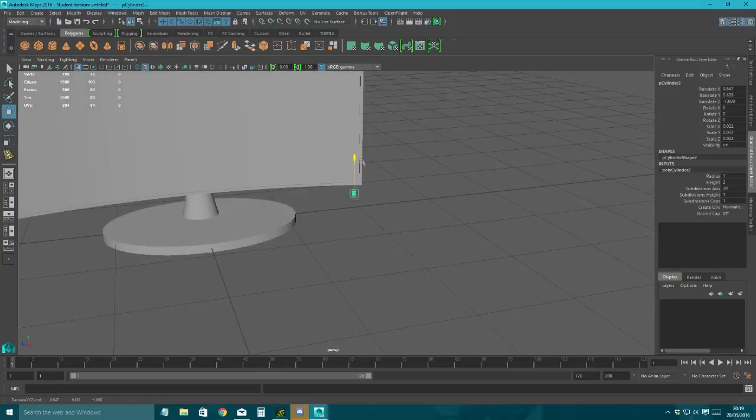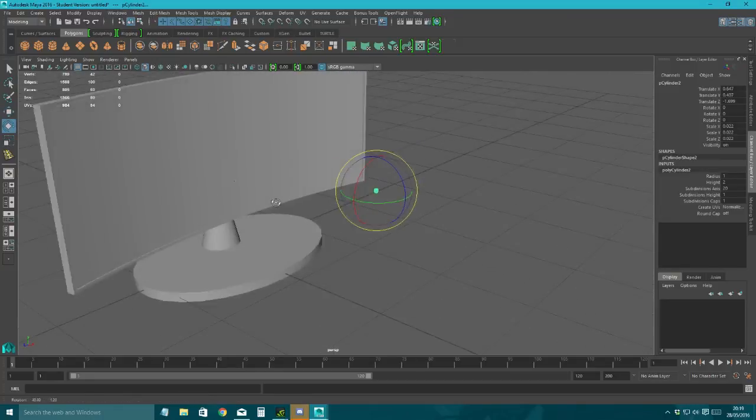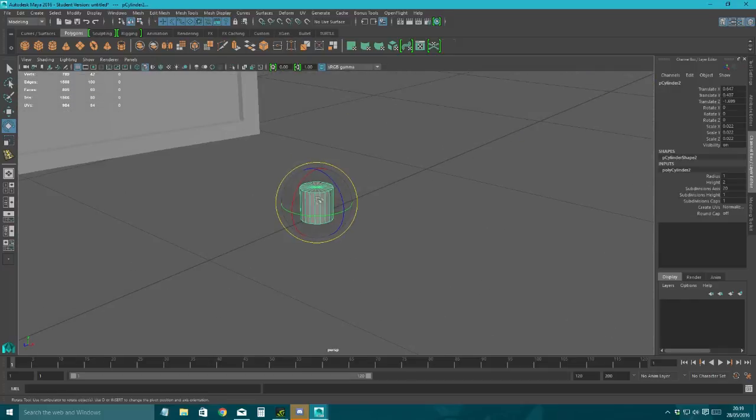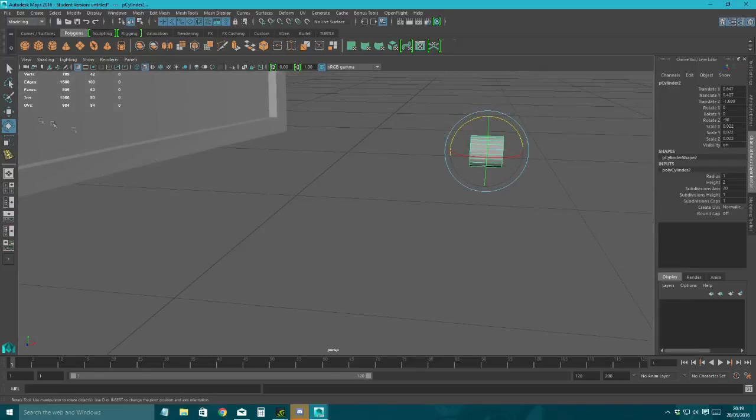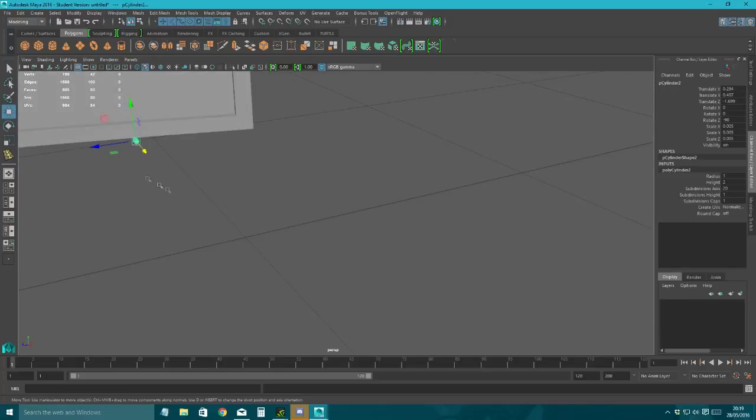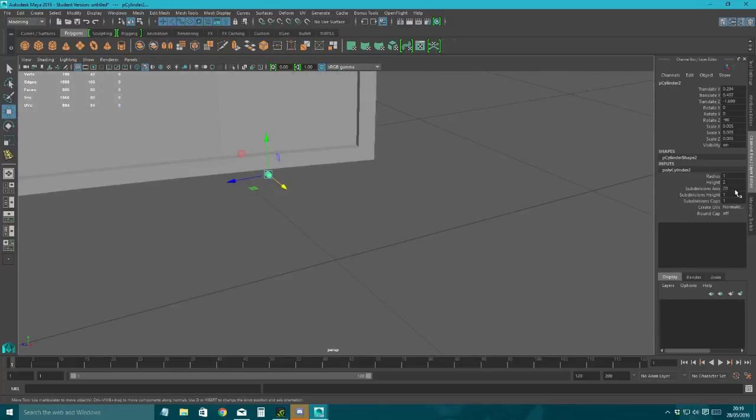And then I'm going to position it just in front of where I want it to be, and I'm going to rotate 90 degrees on this axis. So once again, holding J to get the perfect rotation. There we go. And I want to push it in. Now we're going to need to scale it down a little more. Very, very small item. We could also change some stuff about it. So subdivisions, we could probably take that down to 10, because you're hardly going to see the detail. But it doesn't matter about the height or caps, so we're going to leave that as is.